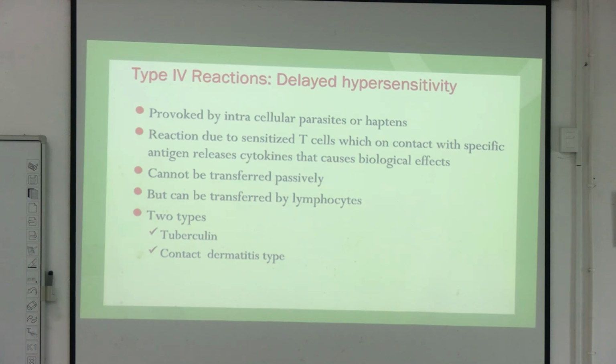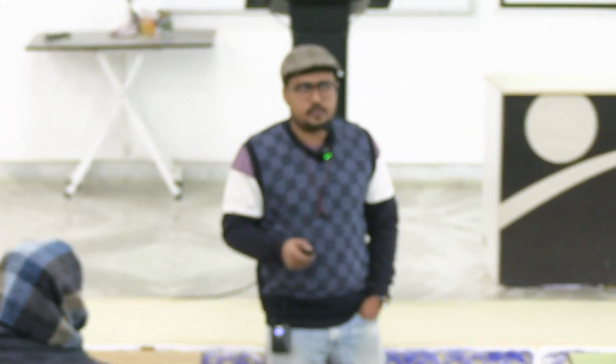Next, the last is type 4 hypersensitivity or delayed hypersensitivity, provoked by intracellular parasites or hapten reaction due to sensitized T cells. I told you earlier, sensitization is important, and after sensitization of the host, the memory T cells, the helper T cells, come into action in the first line. They open the innings. Helper T cells process the antigen, memorize it, and store the antigenic structure for future reference, the antigenic composition and antigenic hierarchy, kept safely by the random access memory, or RAM, of the immune system, that is the helper T cell.